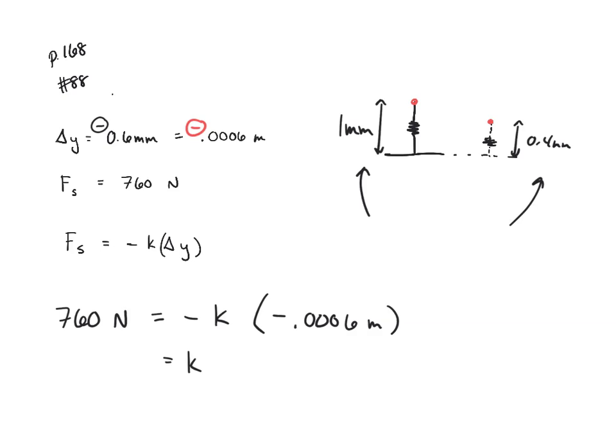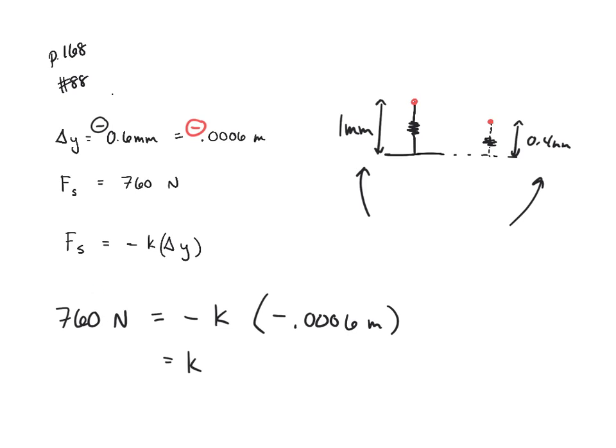So I know that the spring force, which way is the spring pushing if you stand on a scale? The spring is being compressed, so which way does it push? It pushes back up. So I know that the spring force over here has to be a positive. So that reminded me that my delta Y is going to be a negative quantity. Remember, these are always opposite signs. Write yourself a note if you didn't remember that. These are always going to have opposing signs on them. Okay, the spring force and the delta Y.